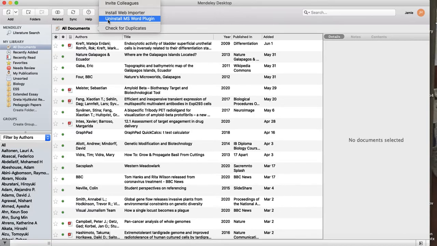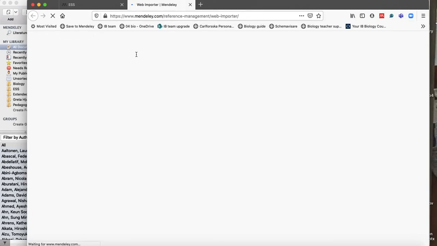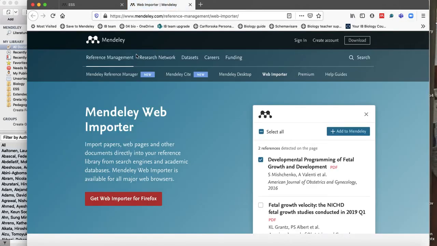The last thing you have to do before you get going is install Web Importer. So again, if we click that, it will take you to the web page, your default web page, the one that you use all of the time. Now, the one that I use all the time is Firefox, and the reason is that it's most compatible with all the different things I do. It seems to have all the different Shockwave and Adobe Flash players and everything already installed.